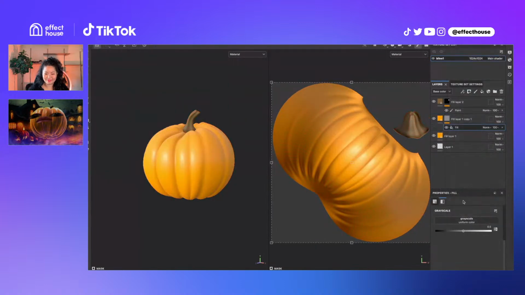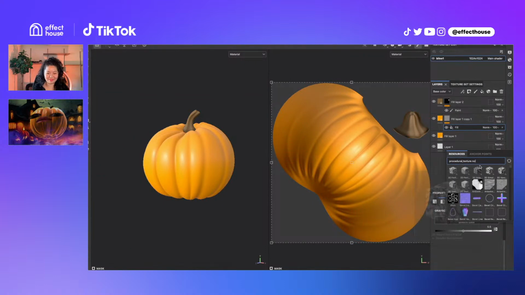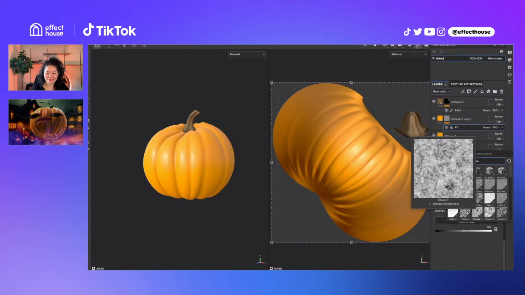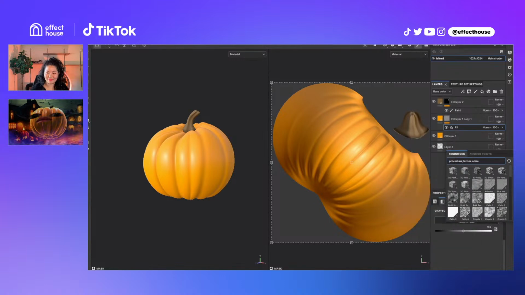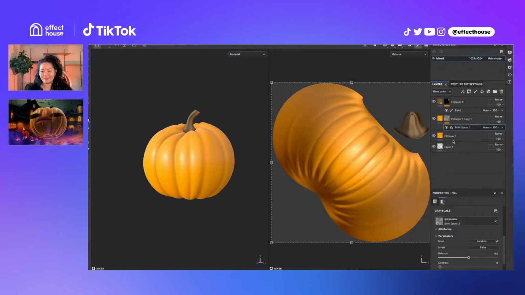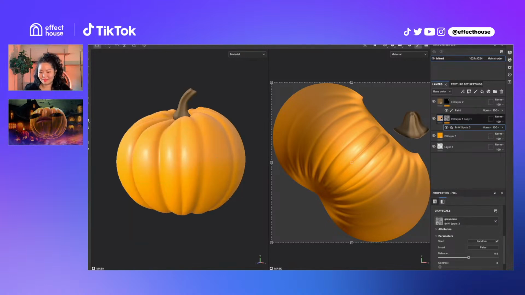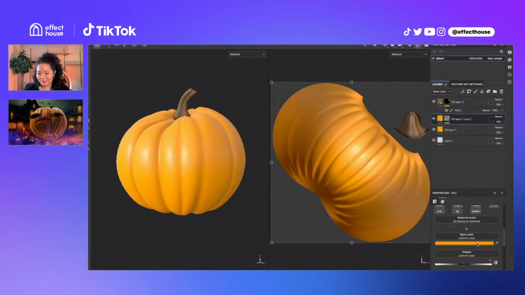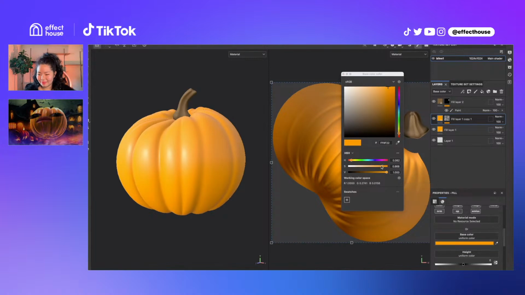I will add a fill, and let's just use any noise for now, because honestly, you can do a lot with simple noise. I definitely underrated it when I was originally learning texturing. And maybe I want the noise to show a darker pumpkin.